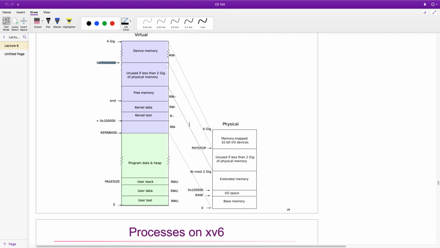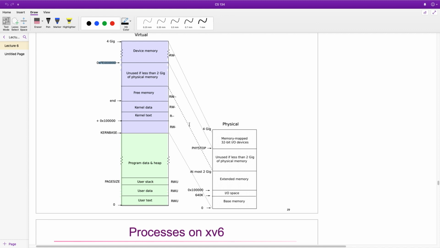All right, so looking at this in more detail, in the user side of things, our text, that is our code, is going to be read-write by the user. And we're going to have all these fitting in pages. And the data is read-write by the user. Why is that code writable? There was an argument we could make that it shouldn't be writable, but it is.